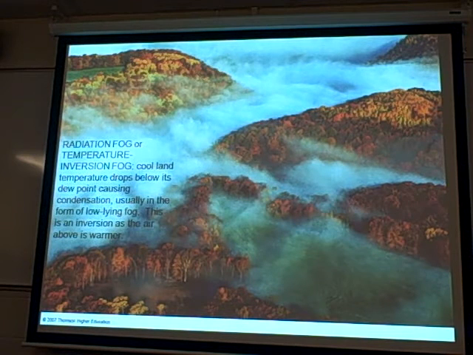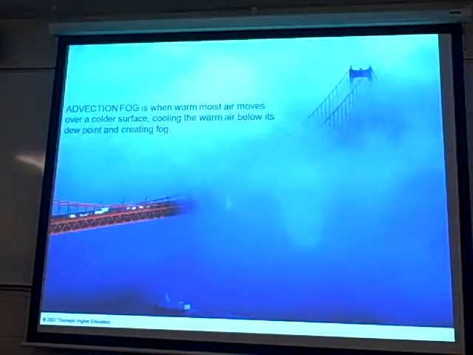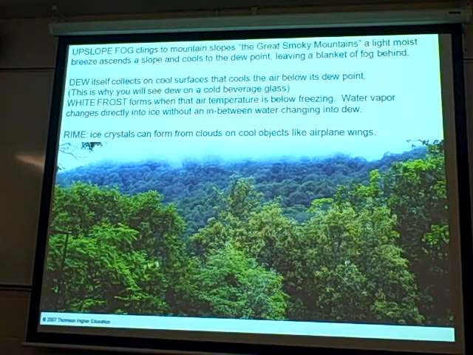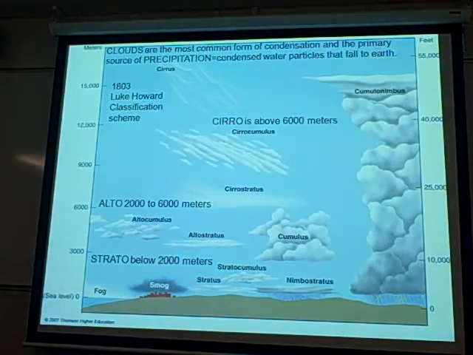So speaking of fog, well, in a nutshell, again, the atmosphere is like a sponge, and that's water in it. When it gets cooled off, that water has to precipitate out, and fog is one way. So, in a nutshell, you have some warm air moving over a colder area, for example. Well, that's squeezing that sponge, right? So that water is forced out. A bunch of different types of fog for you to read about.